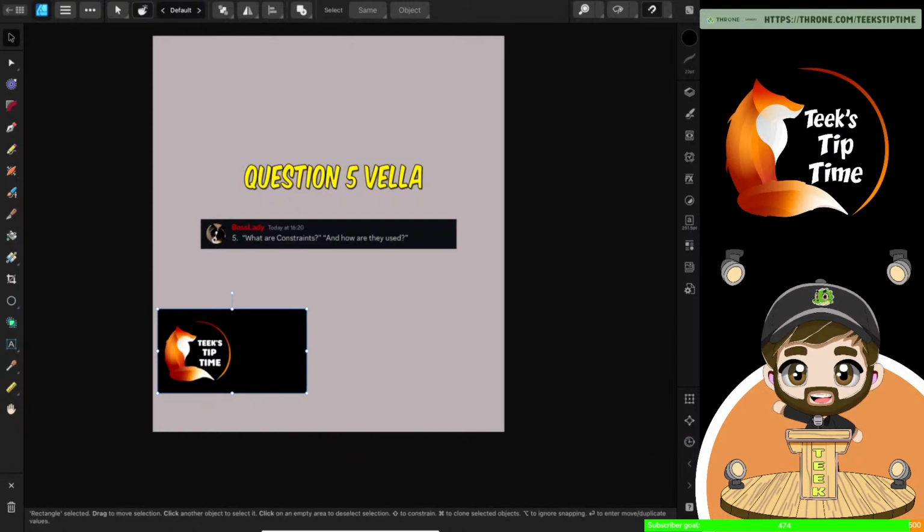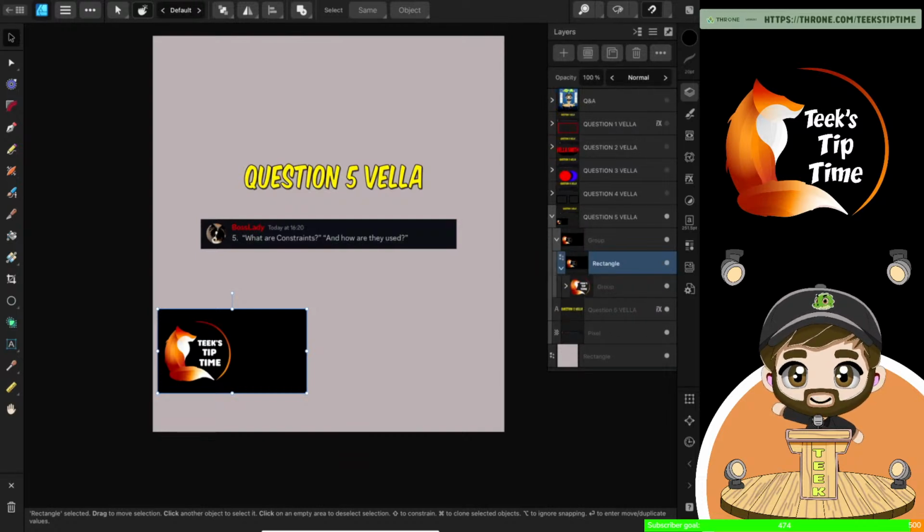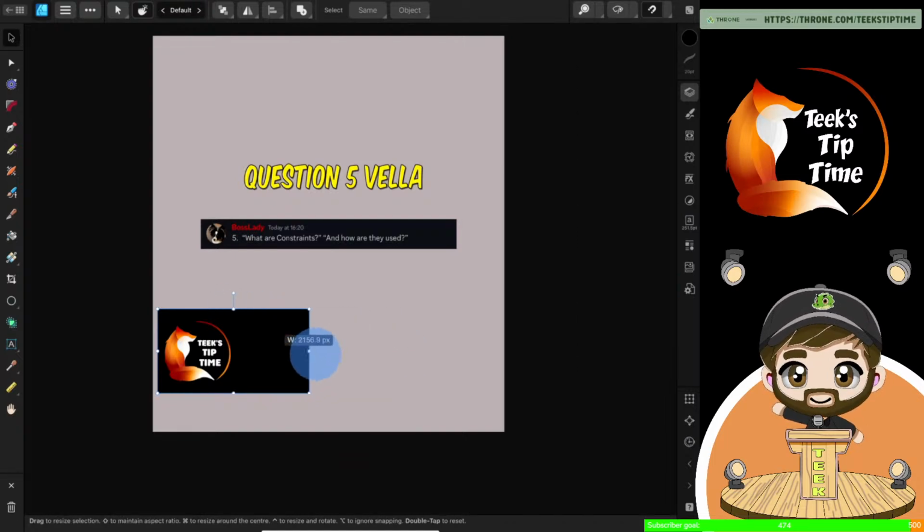What if we wanted it to stay where it was? We could do that in a couple of ways. You could take it out of the rectangle, and now affecting the rectangle won't affect the image.